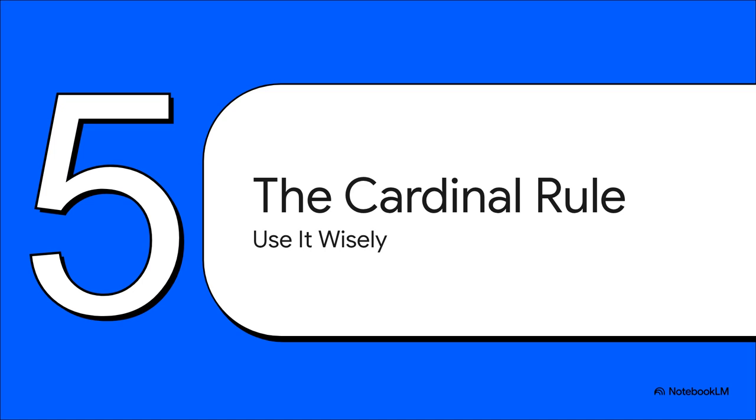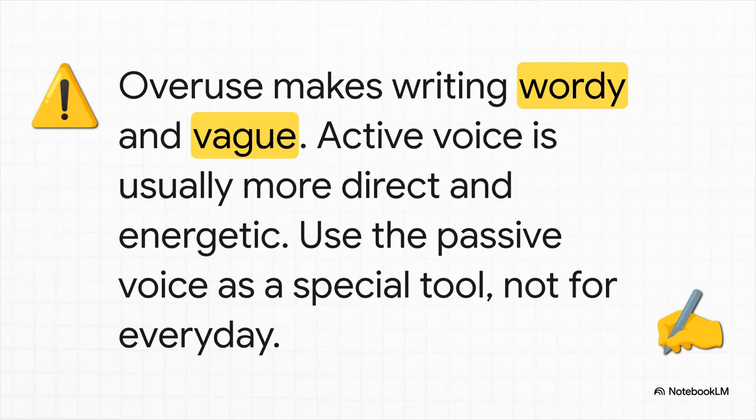So, we've seen just how powerful and useful the passive voice can be. But, this is a precision tool, and using it the wrong way is exactly why so many of us were taught to avoid it completely. Now, that's an oversimplification for sure, but that warning does come from a very real place. So, here's the most important point of all. Do not overuse it. Seriously, using it strategically is the mark of a skilled writer. But relying on it too much, that's just going to make your writing feel wordy, vague, indirect, and honestly, kind of hard to read. The active voice is your go-to. It's direct, it's got energy, it's clear. The passive voice is your special ops tool. You only pull it out for specific missions.